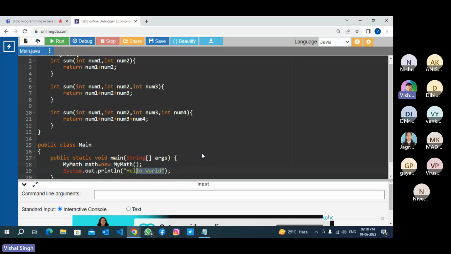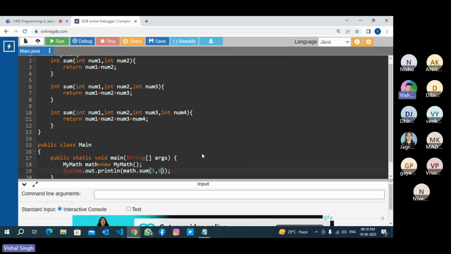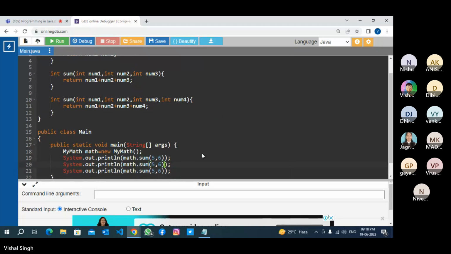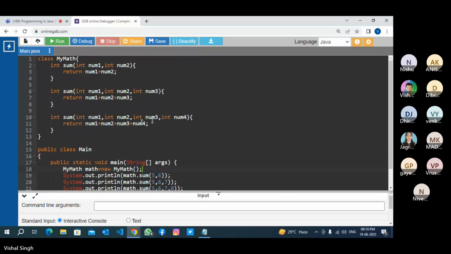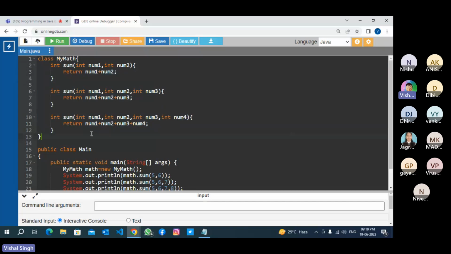And suppose here we are calling math.sum(5, 6), math.sum(5, 6, 7), and math.sum(5, 6, 7, 8). So this is compile time polymorphism, and we call it method overloading.